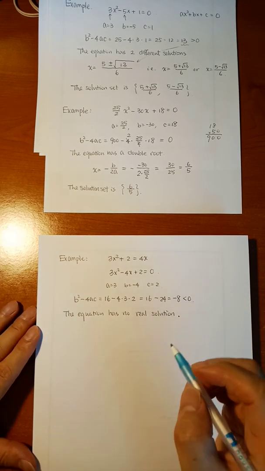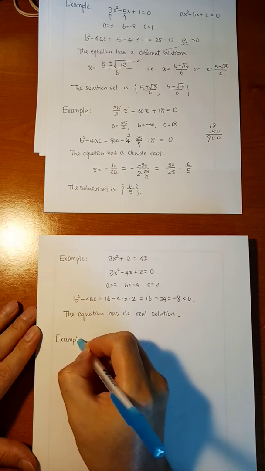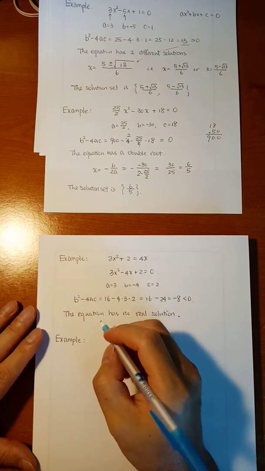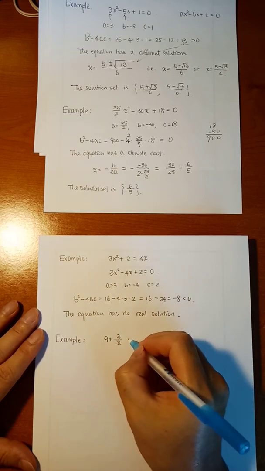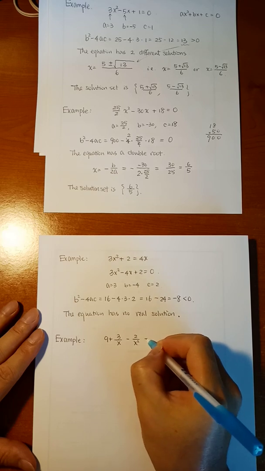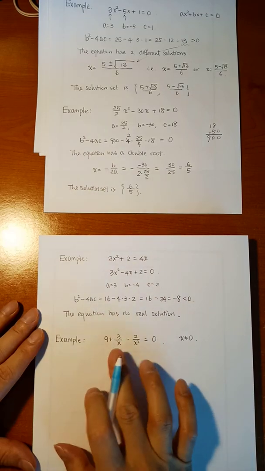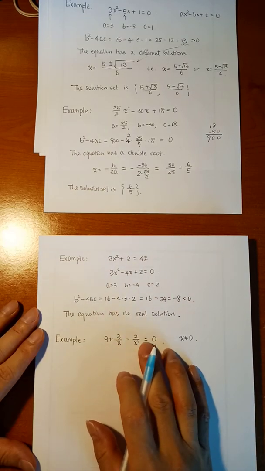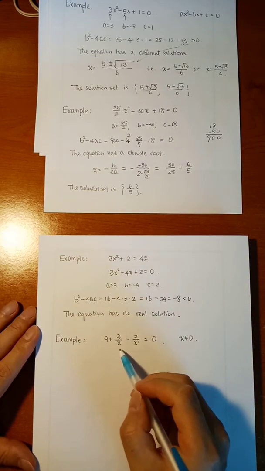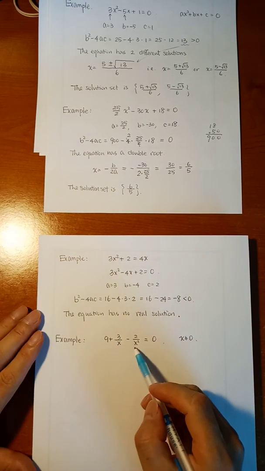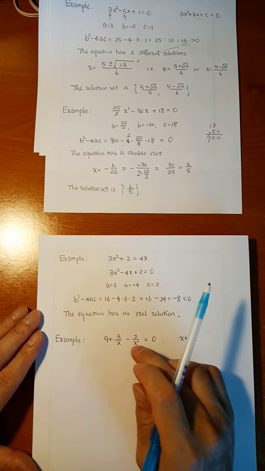Okay, so sometimes the equation at the beginning may not look like a quadratic equation, but with a small modification, very quickly you will see it is a quadratic equation. If you have the equation 9 plus 3 over x minus 2 over x squared equal to 0, x is not 0, then this is not a quadratic equation. The x is in the denominator. A quadratic equation definitely has x squared, but not in the denominator.